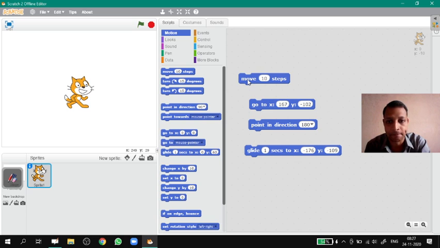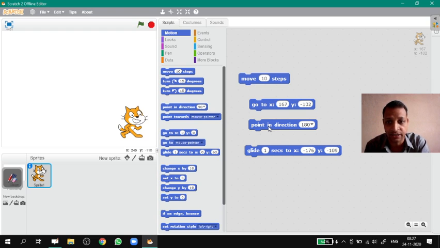I think. Wait. Just reset it. Move 10 steps. Okay, see, move 10 steps. Go to x 167 minus 102. So somewhere here I said. Let's click on that. It has gone there. Now point in direction 180 degrees. So it will just point in that direction. Let's check.